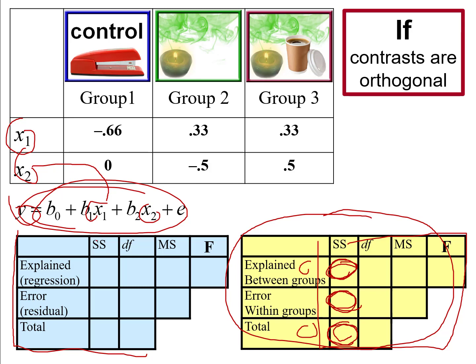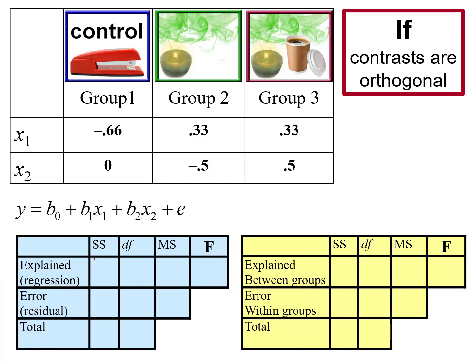The results from the regression equation based on orthogonal contrasts will be identical to the ANOVA table we get if we do the group comparisons approach that I talked about in the previous video. We'll get the exact same thing. When we calculate our total percent of variance explained, we'll get the exact same percent of variance explained. And when we calculate our f value, we'll get the exact same f value. So this is simply an alternate way of answering that omnibus question where we calculate the total percent of variance explained and get a significance test for that percent of variance explained.